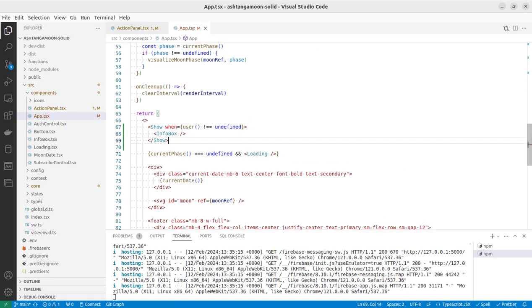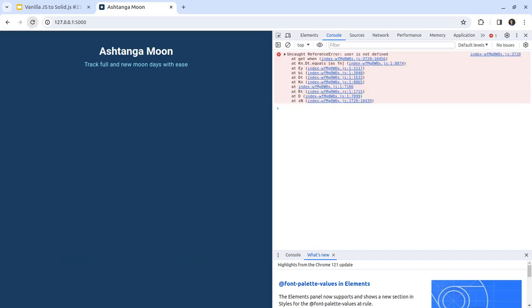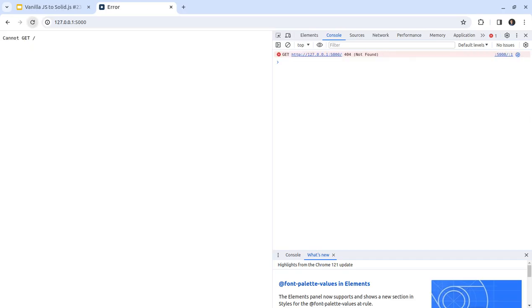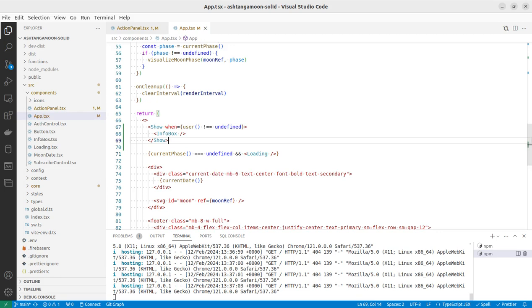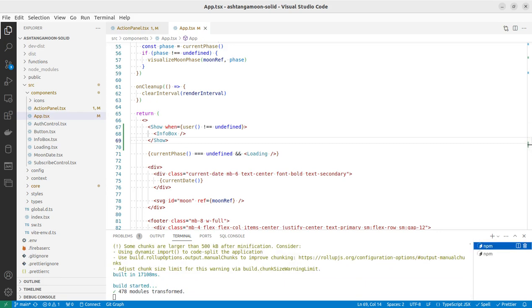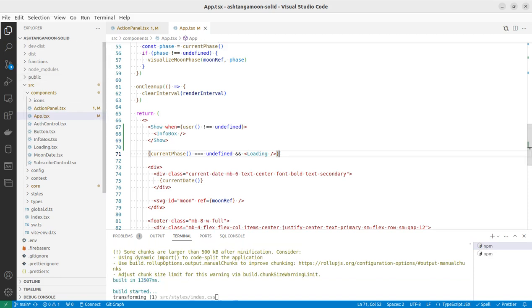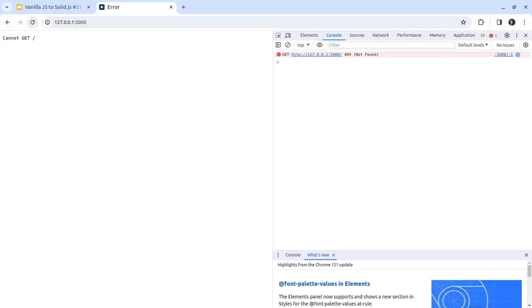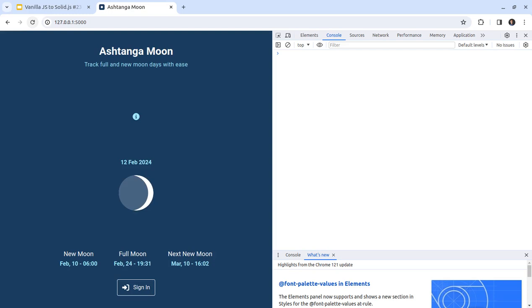Let me save the file and see if it's added. Yeah, it needs some time to rebuild the application. Yeah, good. Should be good now. Yeah, you see this info box moved to this place.